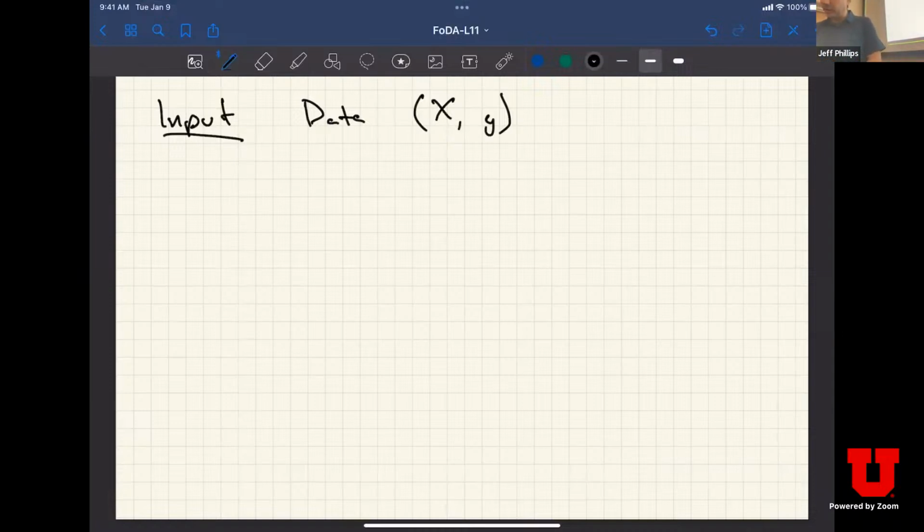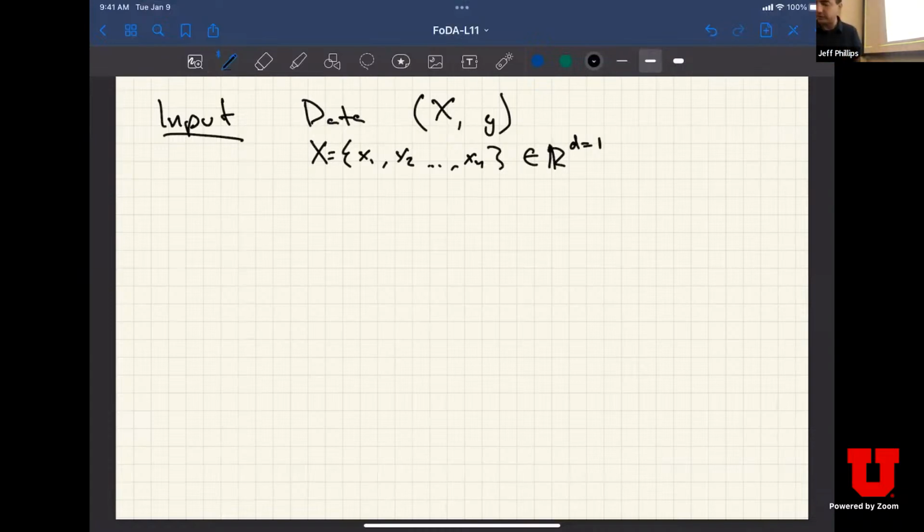For now, we're not going to think of X as a matrix or vector so much, but as a set: x1, x2, up to xn. This will be a subset of the real values. In general it will be R^d, but for now, d is going to be equal to 1. So these are just scalar values.